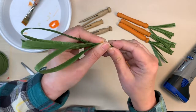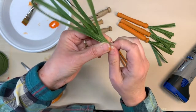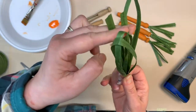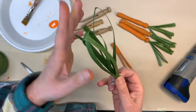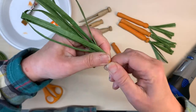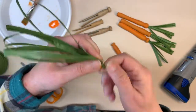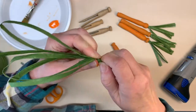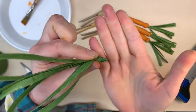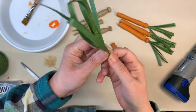One end you're going to squeeze — pick the opposite end from the ones with the cut. The cut ends are going to be the outside, or the top of the carrots. The bottom is where they're all folded, and you're just going to take that and twist it around. Get it as pointy as you can — just as tight as you can.